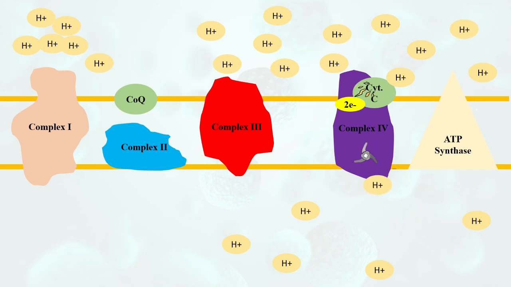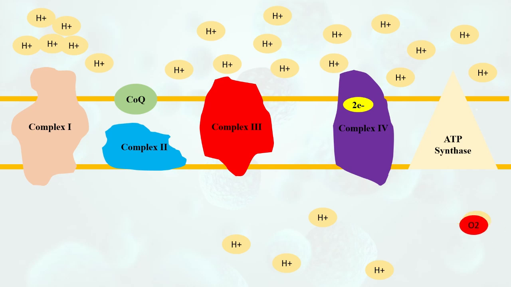Complex 4, 3, and 1 basically have the same function, but the difference between them is that complex 4 is going to bind electrons to oxygen and protons. In this situation, this will result as water. So this is another byproduct of ATP respiration. You can actually see that when we talk, it's not just carbon dioxide that we release, but also a few mist of water or water droplets, in which this is where it came from.